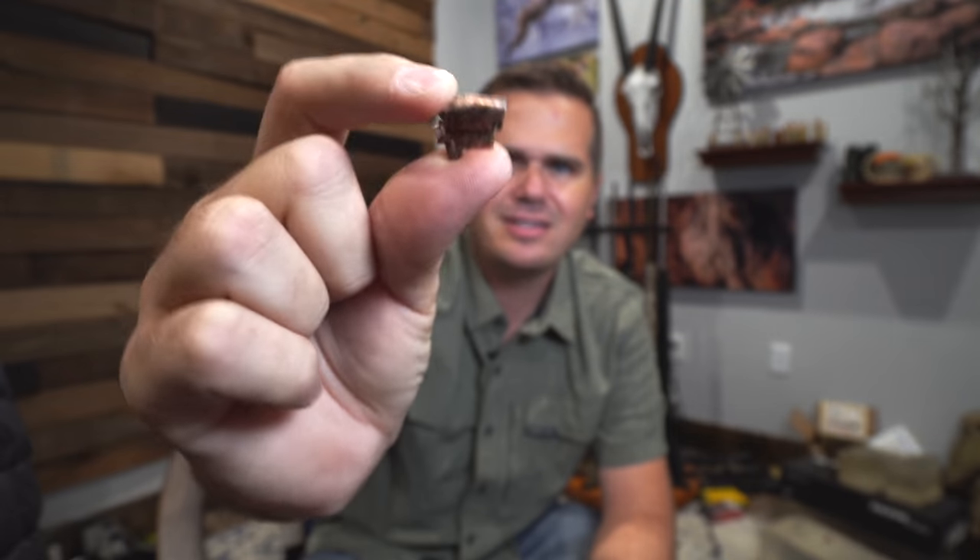I had a Sierra Match King bullet in the cartridge. It passed all the way through the animal and stopped on the far hide — there was just bullet fragment left. I saved the bullet fragment because I'm a nerd like that. The Sierra Match King bullets aren't meant to stay together as a penetrator; they separate and throw shards everywhere. Here's the jacket from the far side and a few assorted shards of metal. Interestingly, they didn't spread as much as expected — the pieces were sitting together. That was the first game I've taken with the Sierra Match King, and for aoudad it certainly did the trick with the 6.5 PRC.